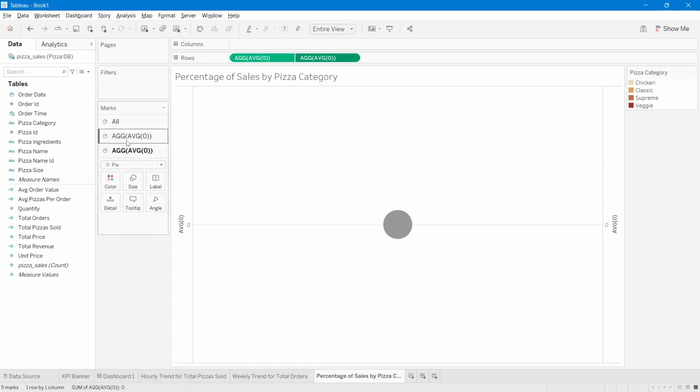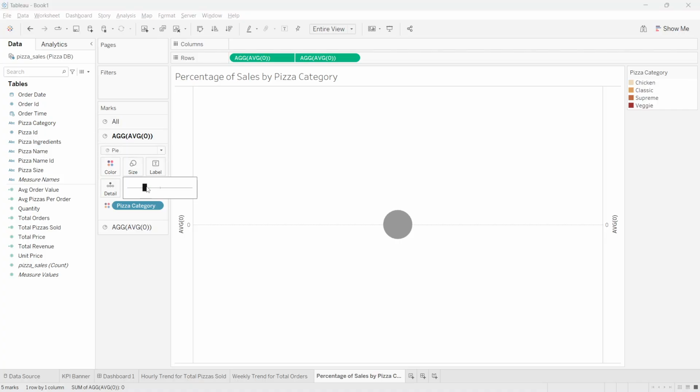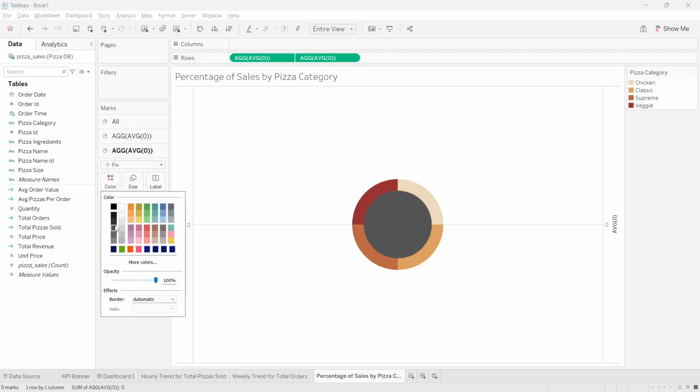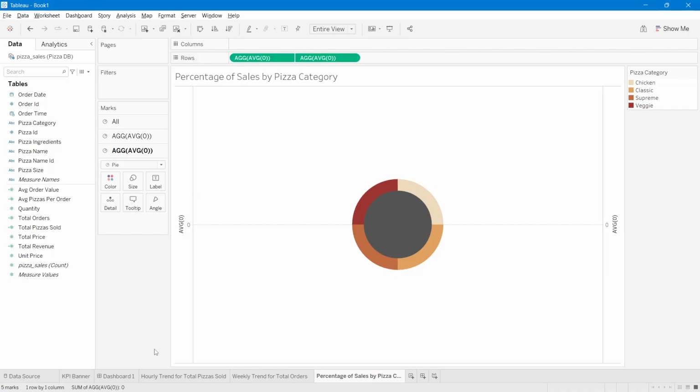And now what I will do, I will go in the first marks card and I will increase the size of this pie. Okay, so just reduce or increase in this way. Second, go to this pie and select this a bit. Perfect. So you can see the pie has been created, and for this we have to give the color. I will give this color, that is black color. Why are we giving black color? Because it will match with our background which is there, and it will look like it is a pie chart. So the color difference would not be there.